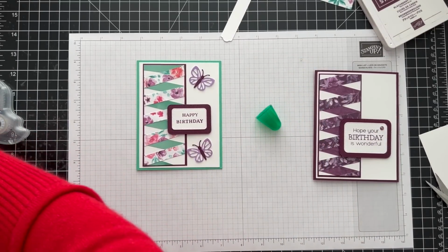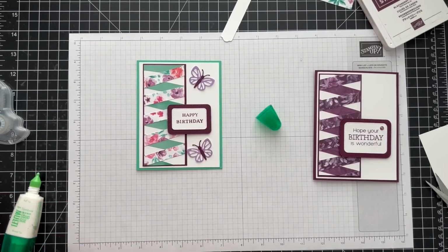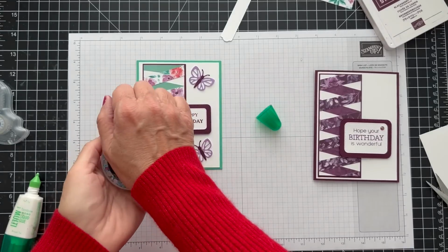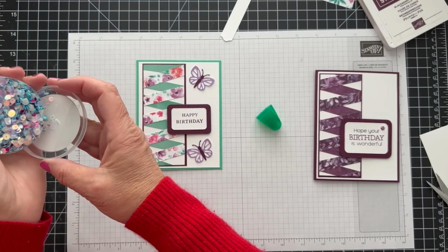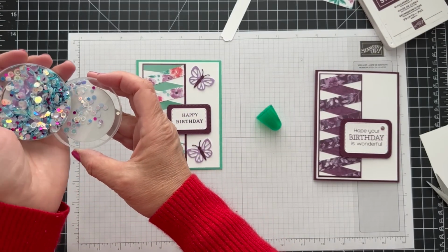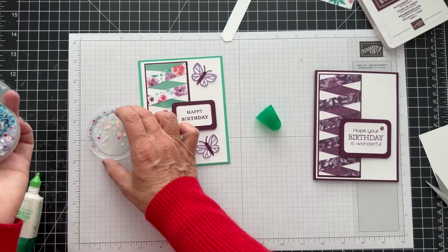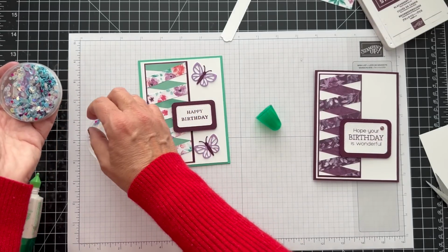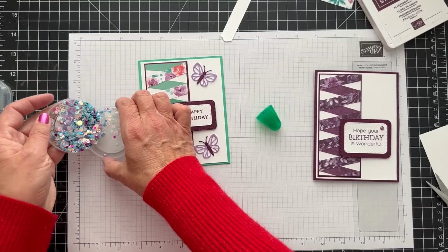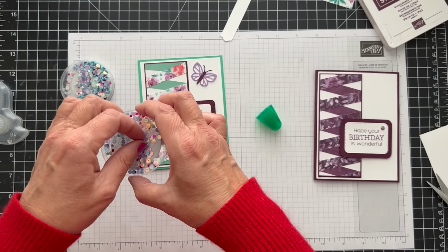We need to put glue down because they're not sticky. Let me find them. Where did I put them? Here they are. I piled things up. So I'm going to just shake a few in here. See if I can get some of these. This is what I want, these pieces. Although that one is round. There's all kinds of things in here. What I'm looking for are these.